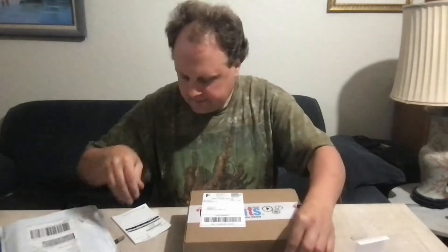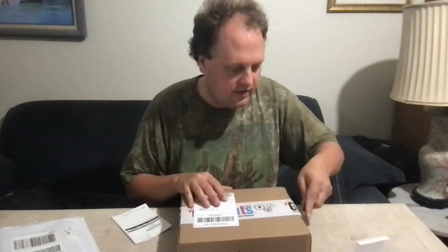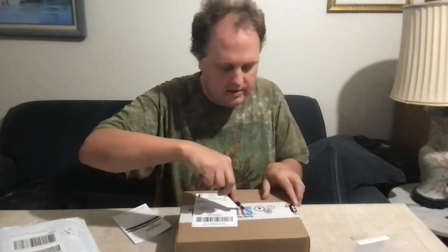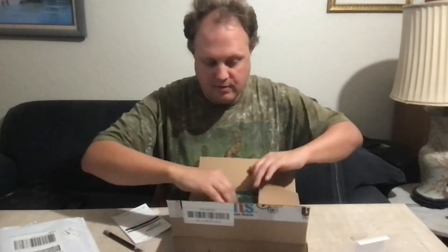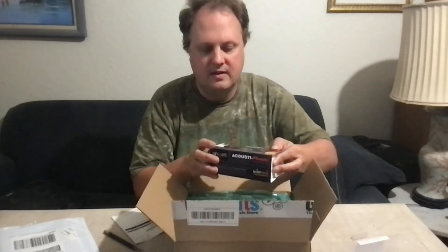It looks like there's also a wall wart to hook up to your USB plug so you can plug it directly into a socket — so that's fun. We'll be using this. Now, aside from a stackpot and knobs that I didn't really feel like waiting to show — because you've seen one stackpot, you've seen them all — let's move on to the next and final thing.